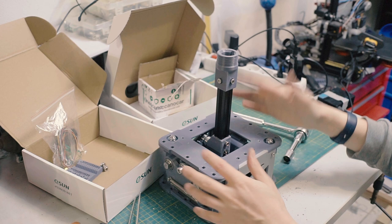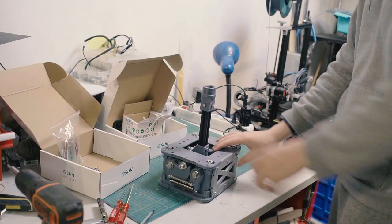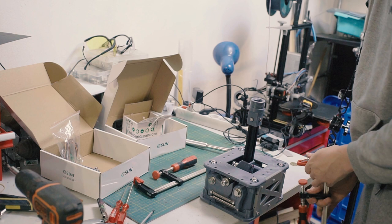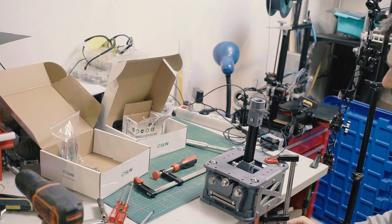But yeah, so this is the completed gimbal. You can see, wah, stiff. In fact, to make this demonstration work, let's get some clamps. If you're using this gimbal, especially with this amount of spring force, you're definitely going to want to invest in a sim pit that can handle it, because it is a fierce, fierce amount of spring force.